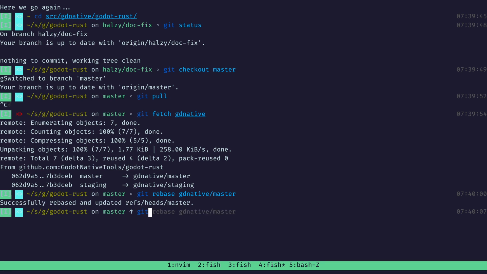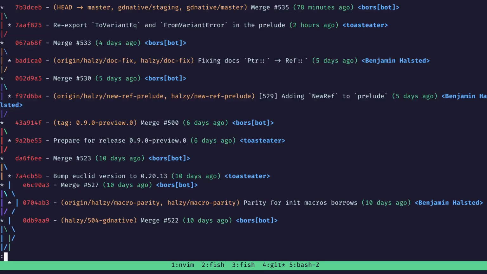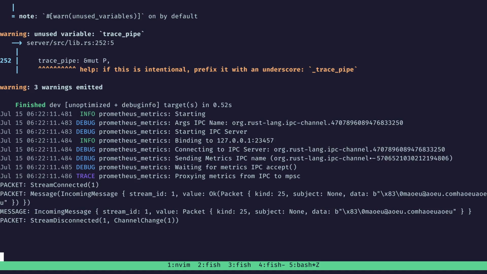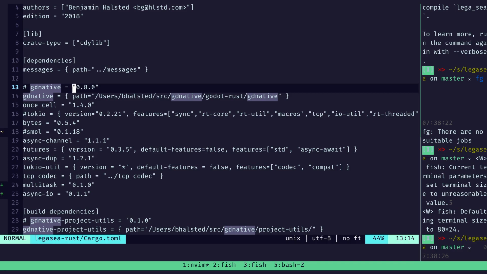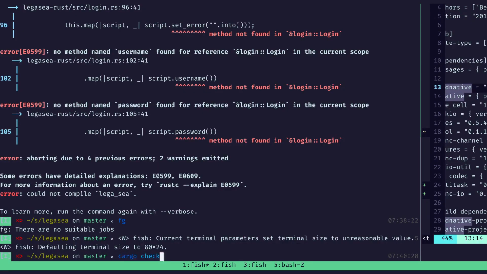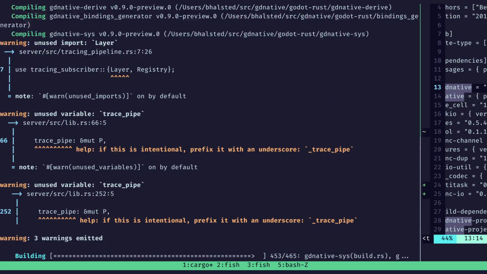Fine. I think this morning was, yeah, just a re-export. All right. Let's go ahead and close that. Go back to 1. Give it another cargo check, because that's probably not going to have to build again.